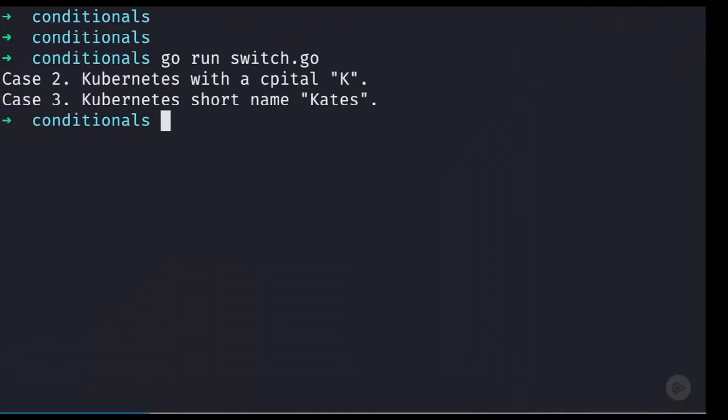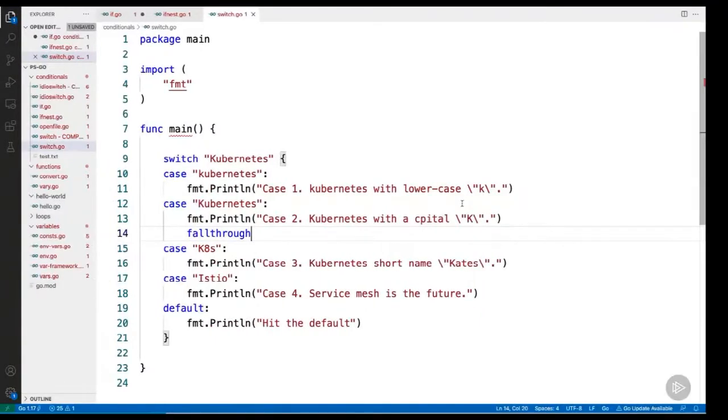Okay, so obviously it ran case 2, but it only ran case 3, the one immediately following it. And if we look back here, yeah, look, we've actually got 4 cases plus the default block. So these didn't run. And you know what? If you think about it, that's right. Remember we said every case has an implicit break. Well, we overrode the one in this block with the fall through, so execution moved down to here. But when it finished, it hit the implicit break for this block and it jumped straight down here and the program exited.